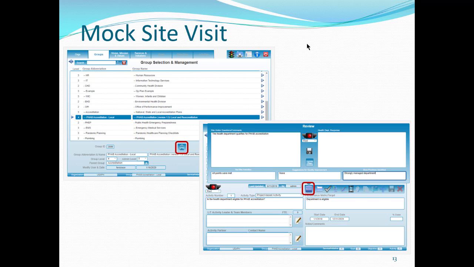Well, instead of paying somebody to come in and airfare and hotels and meals and all that stuff, you can have somebody come in virtually. So we'll train them on how to do this. We'll give them access to your particular accreditation plan, and then they can go in and virtually go through and grade every document and every plan in your system. When they're done, you have access to a report called the Accreditation Review Report. You can go in and see exactly what you need to get ready for your final site visit. So it's just another nice tool in the system for you.